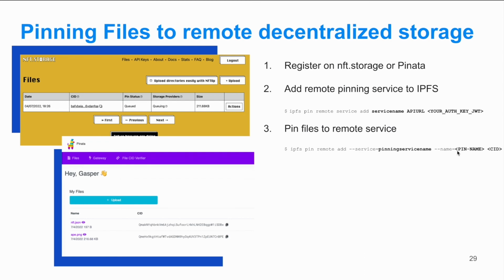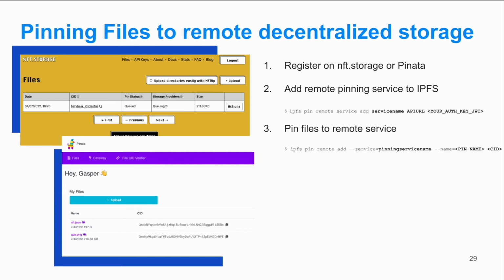So essentially you can say the pin name could be NFT JSON or NFT PNG, and provide the identifier for that art or for that JSON file. So that's important. And once you do that, the files will appear on this decentralized storage. So essentially you will see the files in NFT Storage or Pinata. Okay? And then you can access those publicly whenever and wherever you want. So it's available. Okay? So that's pretty cool.